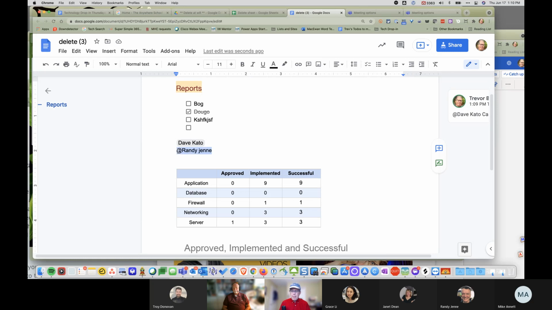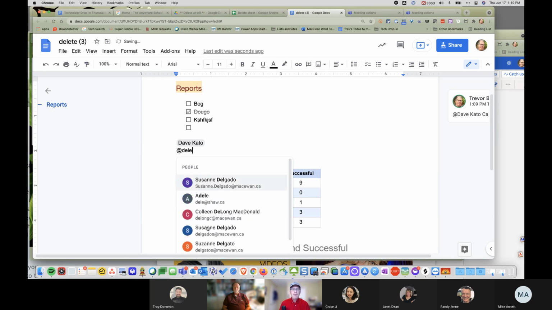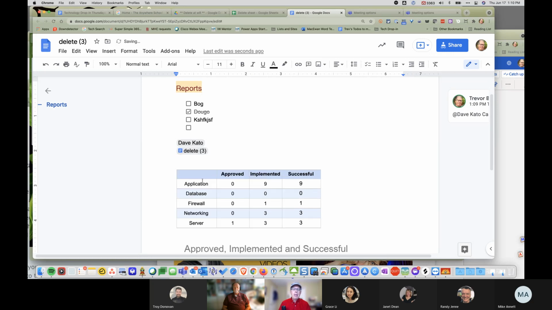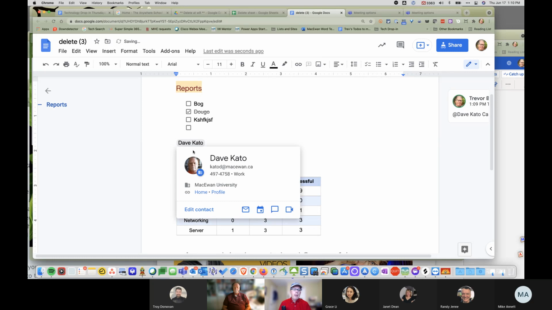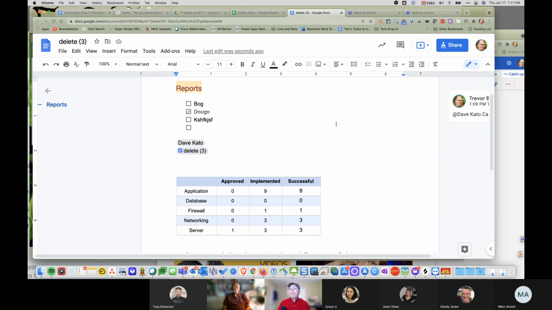The new functionality that's happening though is with Sheets, if I do an @ sign, it not only does people, but also files. So if I can remember the title of a file that I want to link to, I can see delete sheet is there because I was playing with it just a few minutes ago, but I'll just go ahead and put in delete sheet. It's going to show me everything that's got that in the title. I can just select that. This now becomes a link that automatically, when I click on it there, you can see it fills out, gives me a little preview, some data in there. And when I click on it, it opens up. So as you're linking back and forth between documents, you don't actually have to go copy the URL and paste it. You can just do the @ sign there.